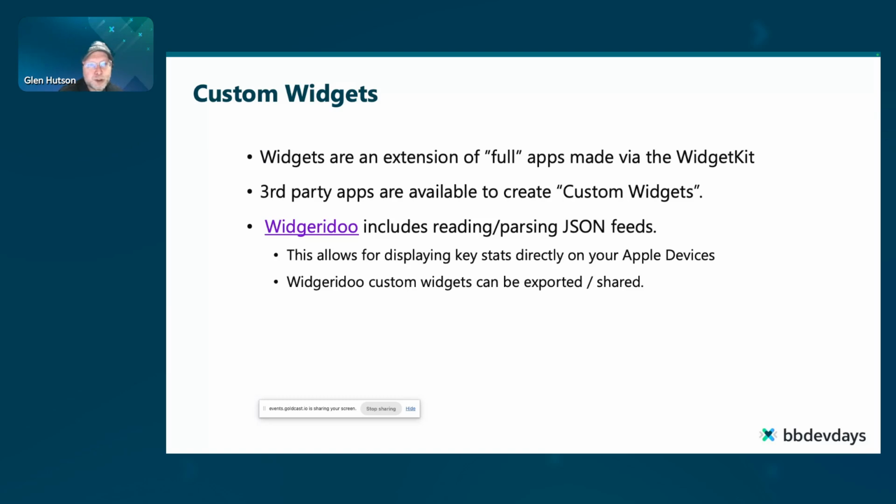And the nice thing is that once you create a widget in the system, you can actually export it and share it somewhere else. Honestly, even though this app is available for both iOS and macOS, it's one of those that got ported once Mac switched over to Apple Silicon. Again, this is only available for those that are on Apple Silicon, at least this app is. I found that it's actually easier to create my custom widget on my phone, then export it and add it to my desktop, because there are some kinks there that hopefully will eventually be worked out. But the nice thing is that without having to create a full-blown app that does other stuff, you do have the ability to create these custom widgets.